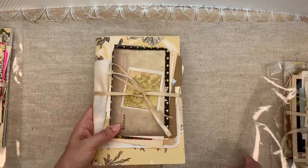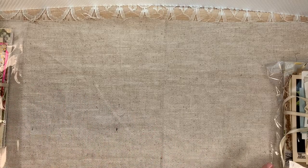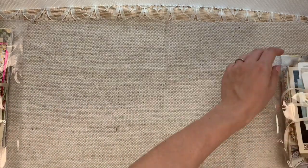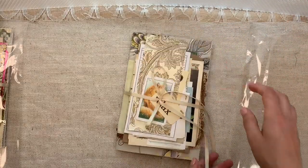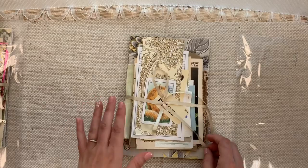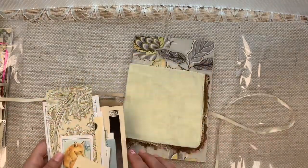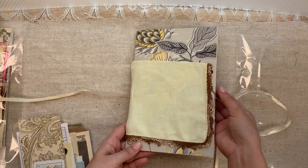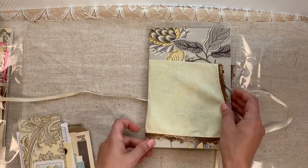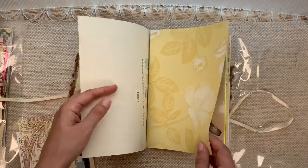These would be perfect if you're trying to start thinking about Christmas gifts. You could either give it as a gift for somebody to create a journal, or you could buy a couple kits and have what you need to make journals as gifts. So this one is gray and yellow. Look at this hanky. It's light yellow and it has this brown and tan edging that is so pretty. Cover option one, cover option two.